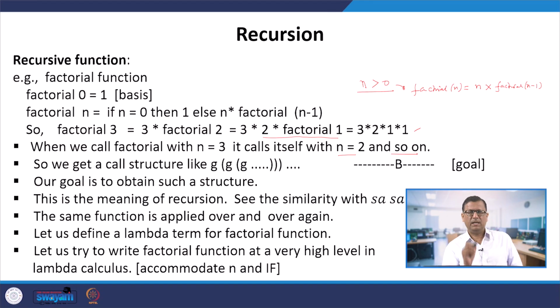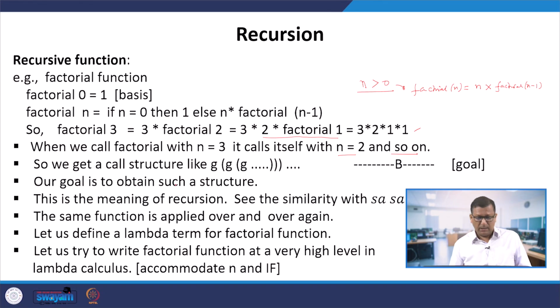We get a structure like g within bracket, g within bracket, g, and as we have seen, when we were doing YF, it was exactly like this. F calling a function, YF, we got F of YF. So this chain goes on. We are now trying to see the similarity between what we have studied for the Y combinator and the normal recursion that we are used to. We have experience with recursion, so we know this. So let this be our goal. This is what we want to achieve.